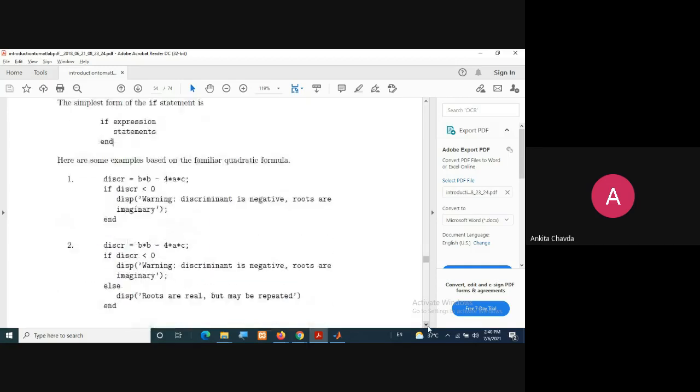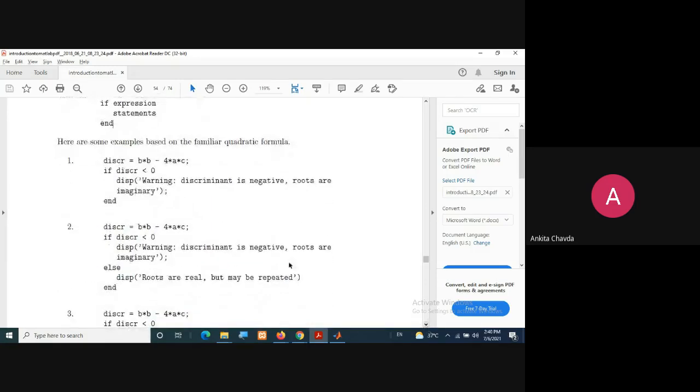A very familiar formula is the one for the quadratic: b square minus 4ac, you are finding the roots and all, right? So in one variable you find this b square minus 4ac for some values of b, a and c. Now you check if this discriminant value is less than 0, then it will print something on your screen.